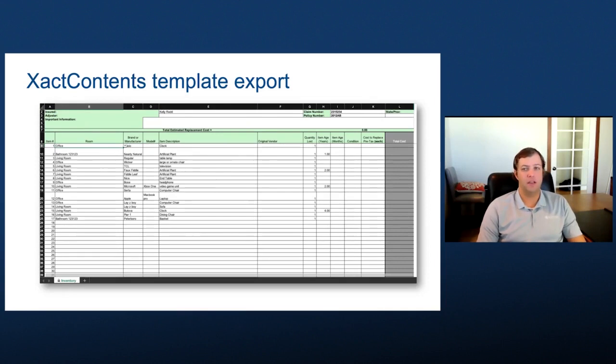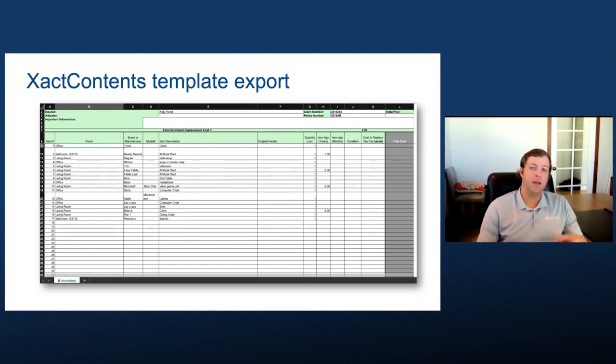So now let's say you need to send an inventory, a total loss sheet, over to the adjuster, and either they don't know their ExactNet address or they don't want you to send it straight to their Exact Contents. This is another option that we implemented this year, just last month, where you can export your total loss inventory over to this Exact Contents template, where the adjuster will get that template. You'll just email it to the adjuster.